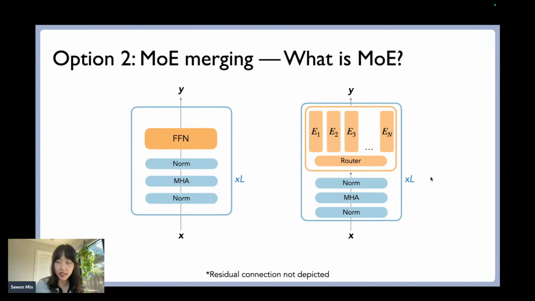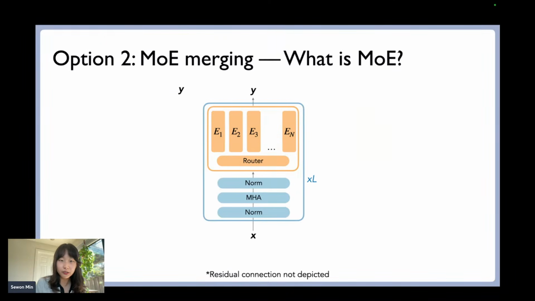So in this figure, this has n number of FFNs. And then the key idea is we're keeping all n FFNs, but at inference time, we will activate only a subset of them. For instance, if we have in total 64 experts, we'll activate 8 of them. And then you will notice there is a thing called a router. This router can be seen as an n-way classifier that decides which 8 out of 64 experts to activate.